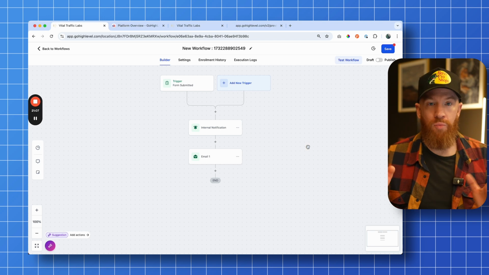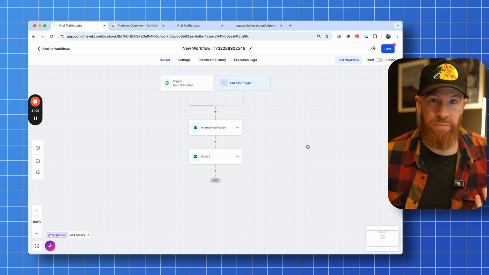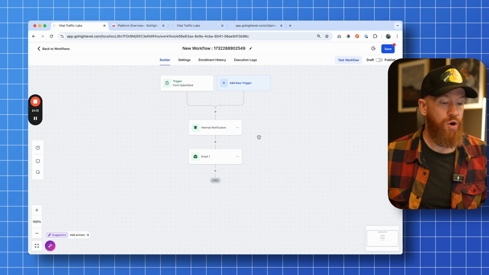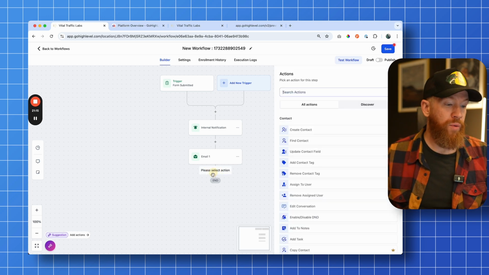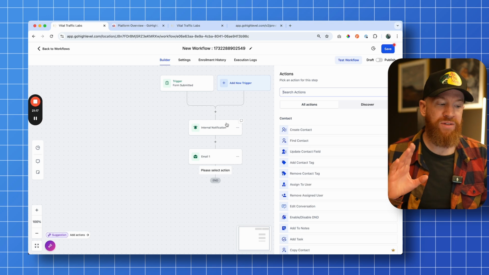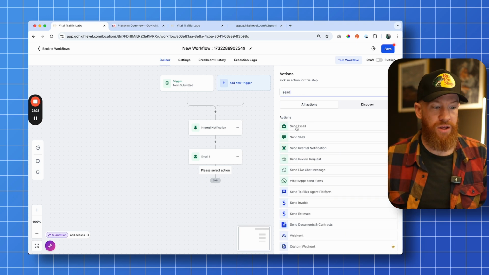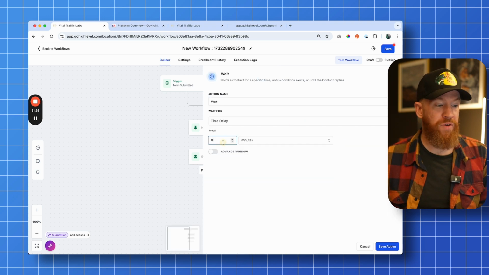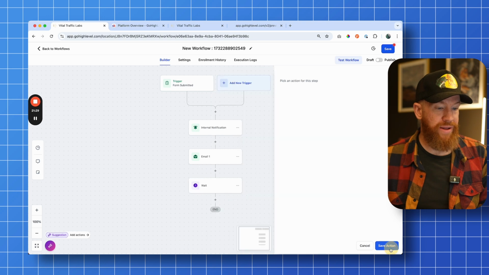Now let's say you want to have more than one touch point in this email, as you should, because the magic is in the follow-up, the dollars are in the follow-up, as we know. What do we want to go ahead and do here? Well, we want to send another email, but we don't want it to send out at the exact same time, which is what will happen if I just choose send another email. So what we're going to do is create a waiting period, and we want to follow up the next day. So I'm going to go ahead and save that action.